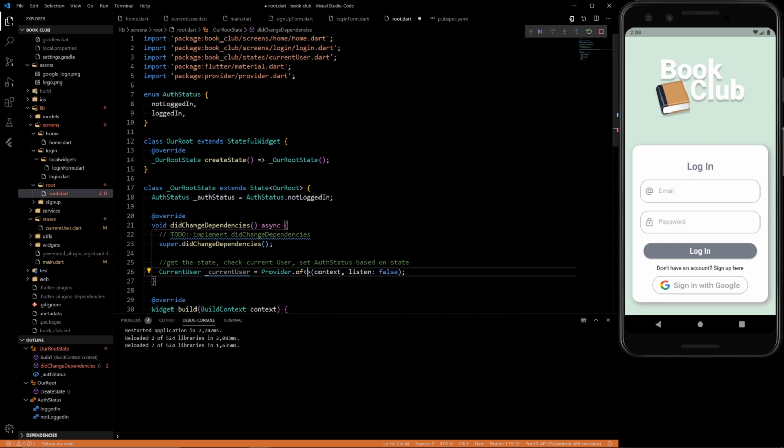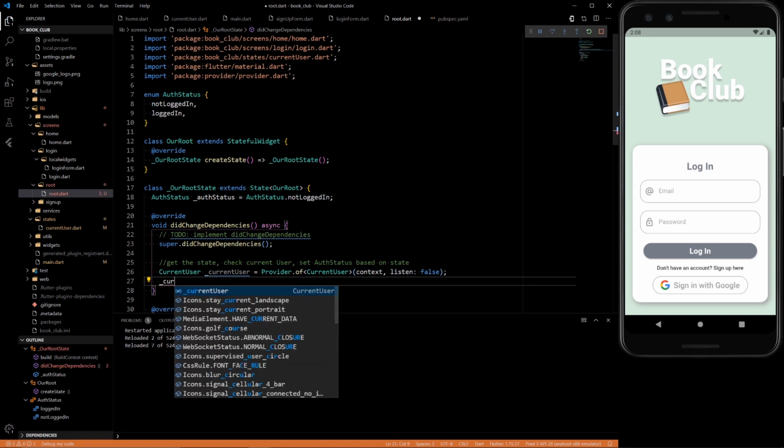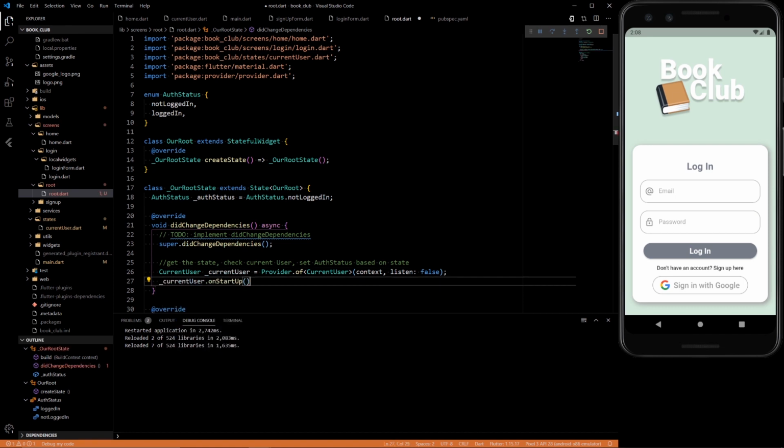So here current user, and on that current user state we want to call the on startup event, and this will return a return string. Need to await it as well.